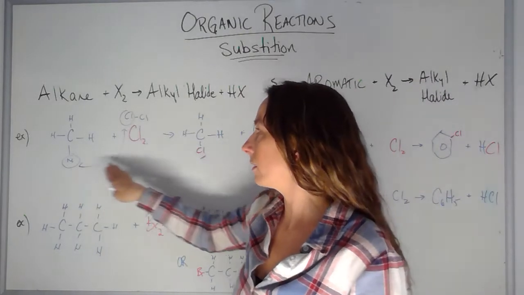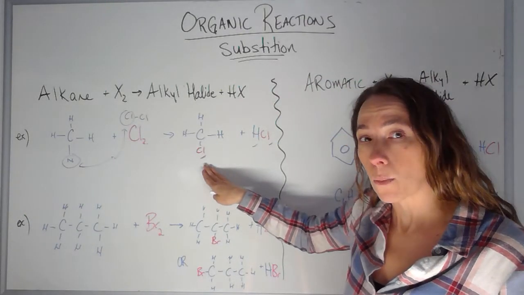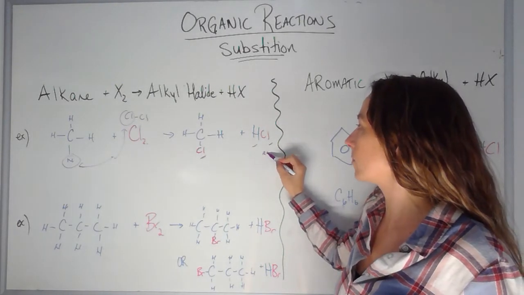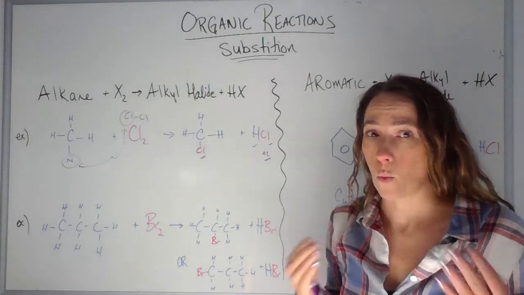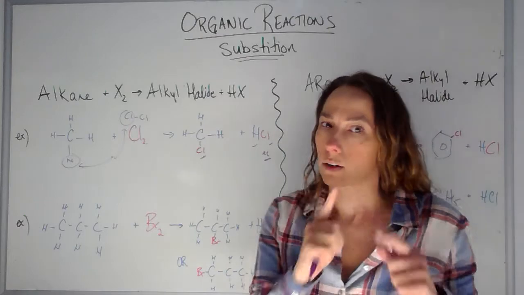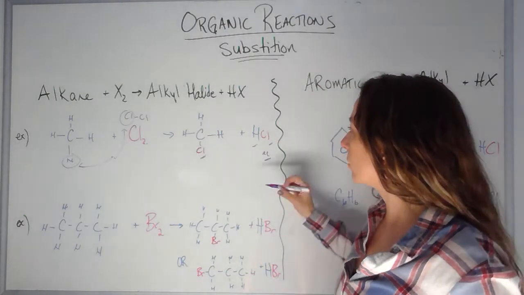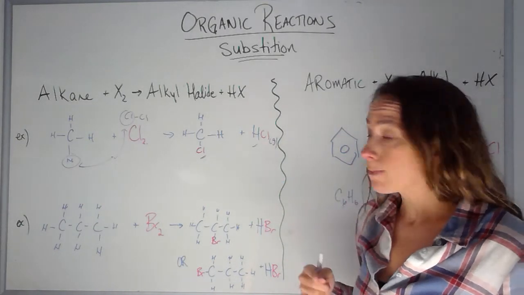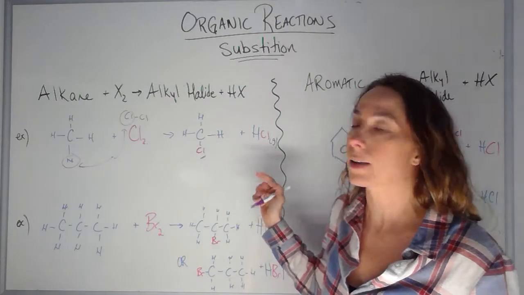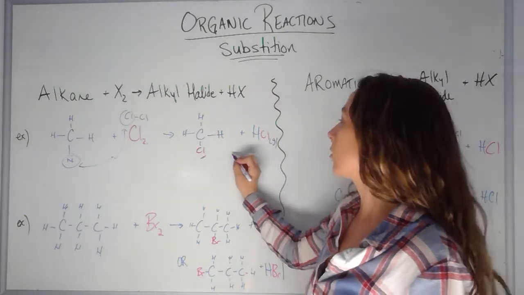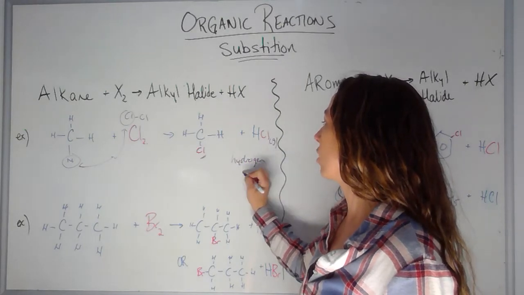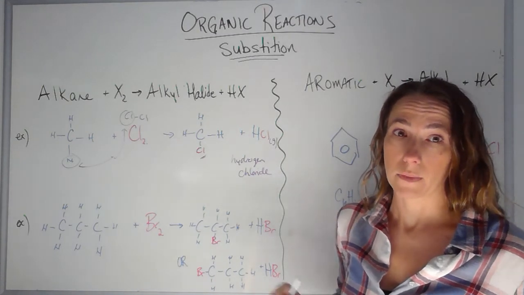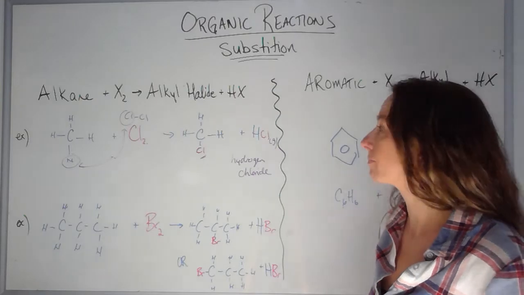So this is methane plus chlorine yields chloromethane plus... Now, this is not hydrochloric acid because in order for it to be an acid, it needs to be aqueous. In order for it to be an aqueous environment, that's a water environment. And these are oils. Oils and water don't mix. And so it's not going to be aqueous, but rather this would be a gas molecule. The thing about it being a gas molecule is that I can't call it hydrochloric acid anymore, but rather it is hydrogen chloride. So I have to name that hydrogen chloride, just like it was a covalent compound because it is not an acid.